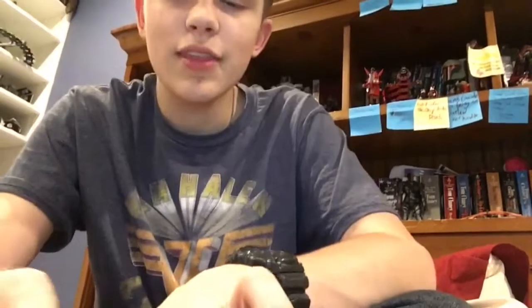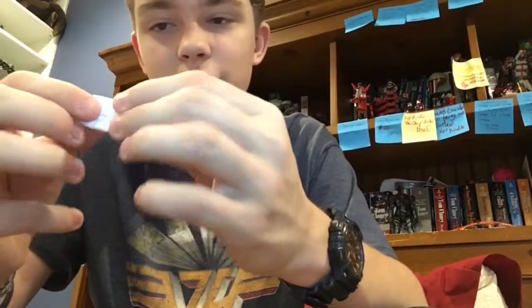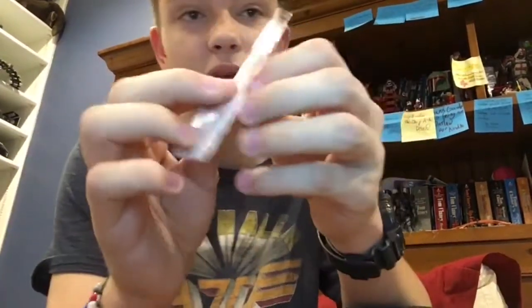And I'll post a link to the website where I found instructions on how to do this, because I am by no means craftsy. I'm just trying to do something stupid with something that was kind of the result of a stupid decision. So yes, folding. I'm an origami master. Well, I will be when I finish this.